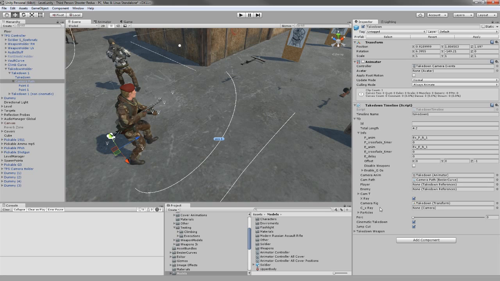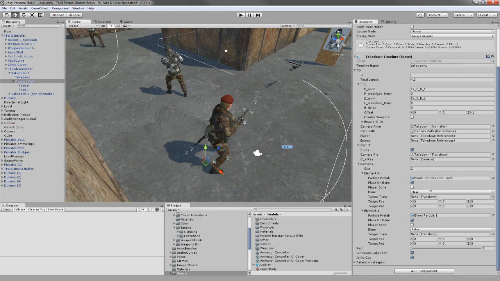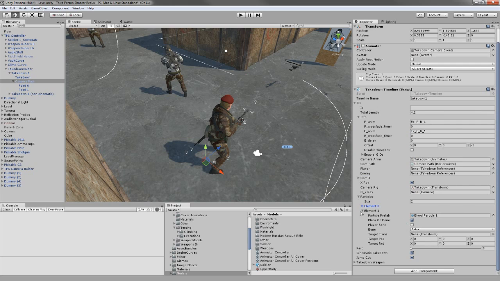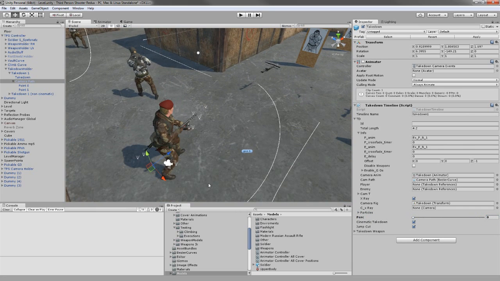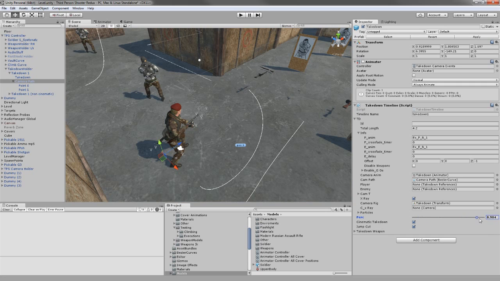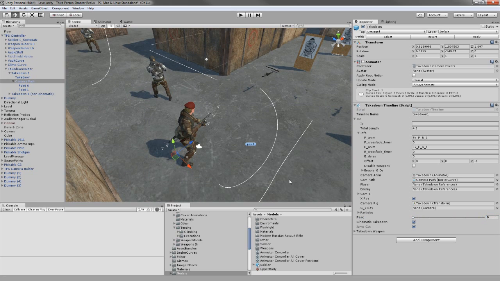Okay, and if we want to play any particles on our event, I also have a list of particles which I set up the prefab, of course. If we want to place it on a bone, and if that bone belongs to the player, then we set up the bone. Otherwise, we can set it up on a target transform, and we can have a target position or target rotation, and so on. The perk over here is basically the percentage the camera moves around. This really has no need to be public or not, but it helps sometimes to visualize.